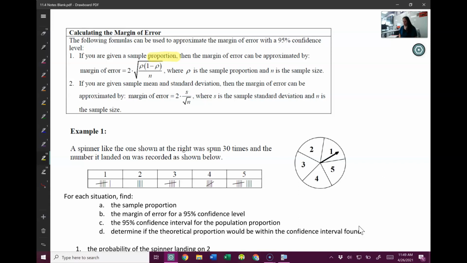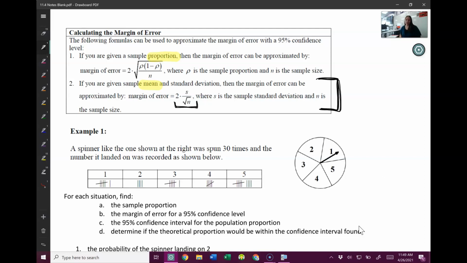And we also have margin of error for a mean, an average. This is the one that you will be using for your project because all of you have a mean, but you don't know if that's the true mean. For example, the average shoe size or the average number of hours people work a week. You don't know what the true average is. So you will calculate a 95% confidence interval using this equation for what is the true average. We're going to do both though, just so you get some experience with both, and then I'll have you do this one for your project at the end.